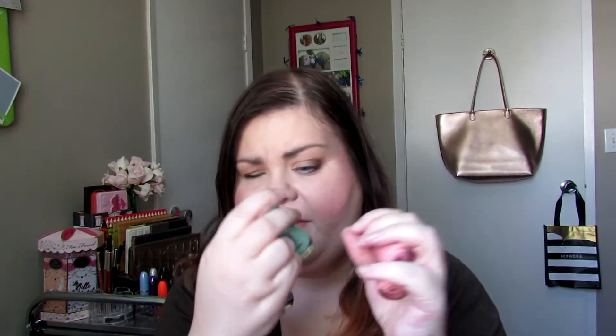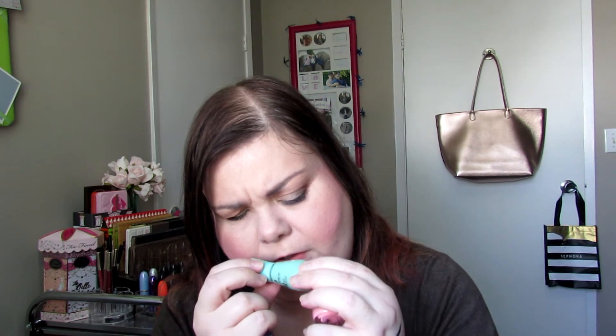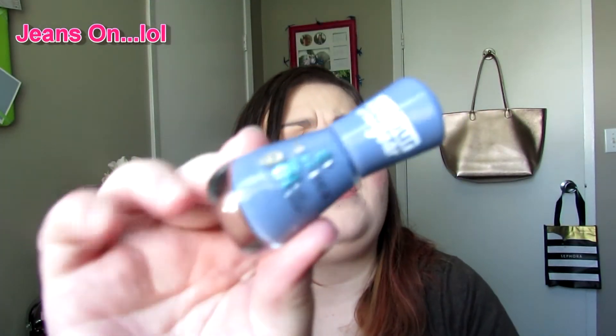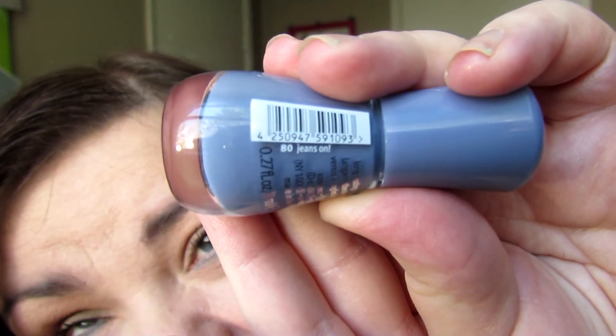And then I decided to pick up some of these nail polishes. I haven't bought nail polish in a minute. But I picked up these Essence Gel Nail Polishes. This one is in the color Play With My Mint — looks like that. This one is in the color Perfect Match; it's like a rose pink color. This one is in the color Indian Summer, so it's like a peach color. And I forget the name of this last one — I think it's Jeans Cool or something; I'll write it up above. But this one says it's the color of the year.